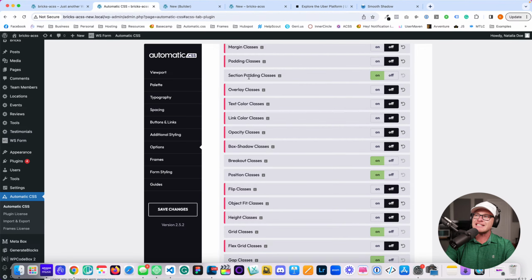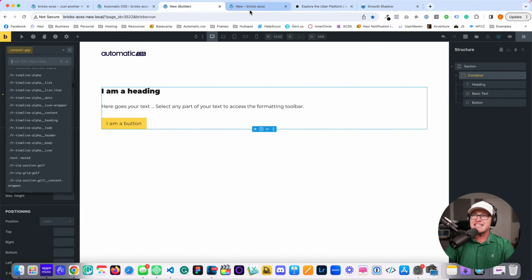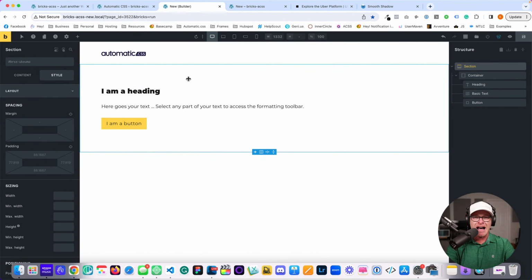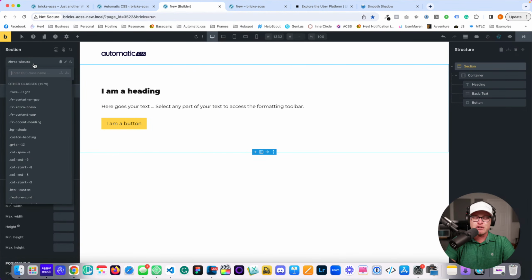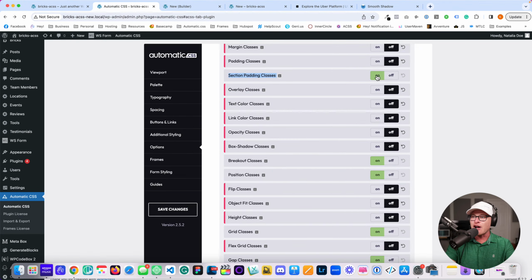Same thing. Section padding. Why does that stay on? It's probably better to explain the on ones. Why does section padding stay on? Because section padding needs to change on the fly all the time, right? I need to be able to do that pad section L thing that I showed earlier, whether I'm a pro, amateur, beginner, using BEM class, it doesn't matter. I need to be able to change section padding on the fly. So that kind of utility will stay on.